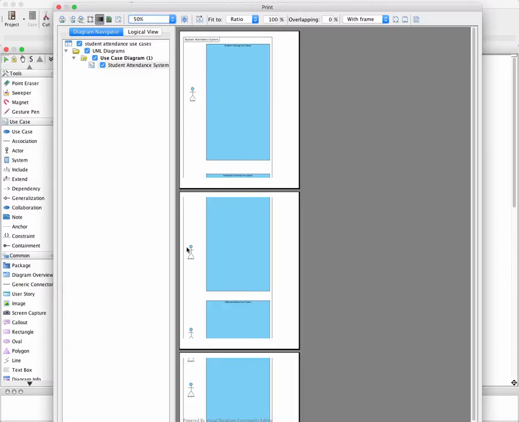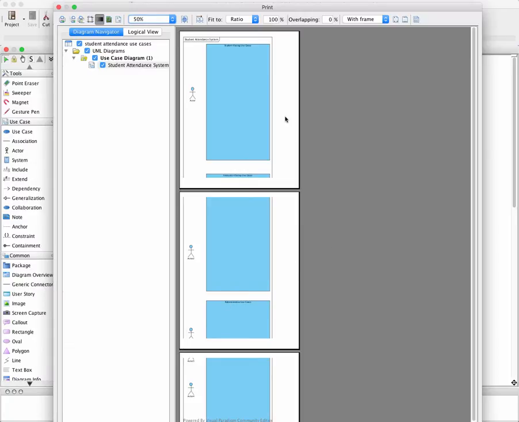Okay, and then the other thing I see is I've got room over here on the left for my actors. Now, I just want to point out that if you have a number of actors, you probably want to put actors on the left and actors on the right, in which case you would have to make that boundary box skinnier side to side to make some room over on the right side for another actor or actors.